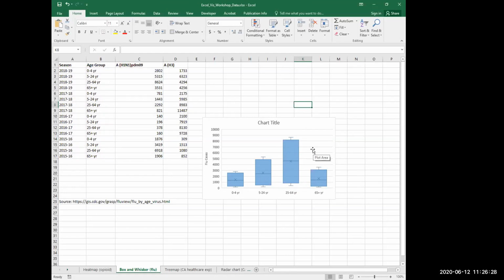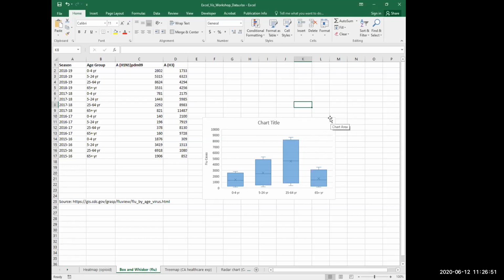All right, let's talk about some other things we can do here. So let's look at our y-axis scale. So we start at 0. That's great. We want to start at 0 whenever possible when creating a visualization. And we go up to 10,000, and that's fine. But if we look at our actual data values in our box and whisker plot, the highest one doesn't even hit 9,000. So maybe we want to adjust our scale.